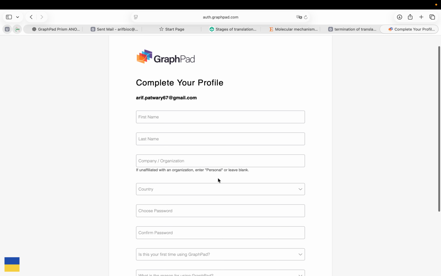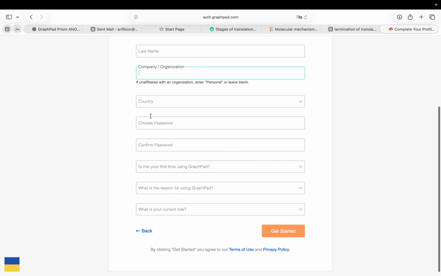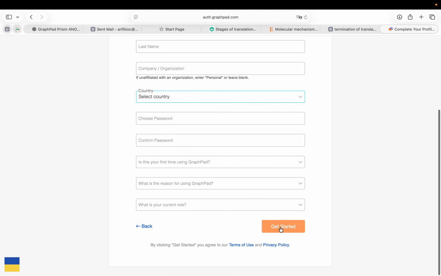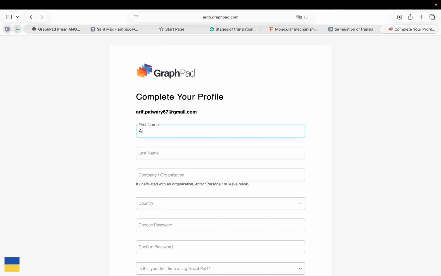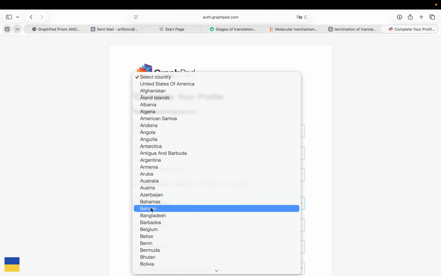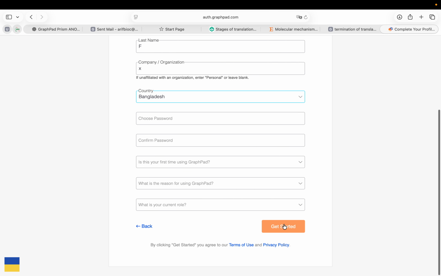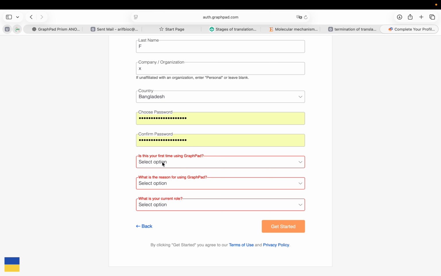So now you can write your details, your first name, last name, company, organization, country details, and then you can click here, get started, and after that I'll show you. Country, Bangladesh, for example, and some password. It's not mandatory. Okay, password, strong password, for example, select option.